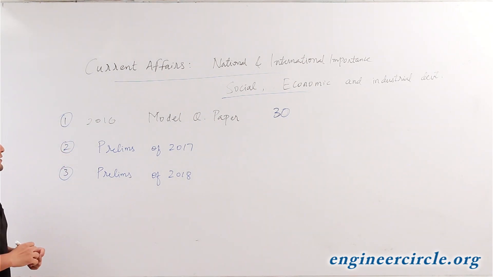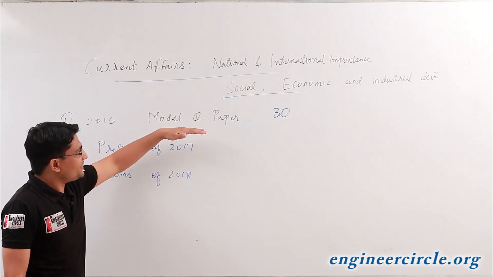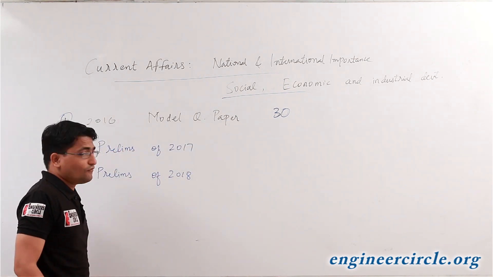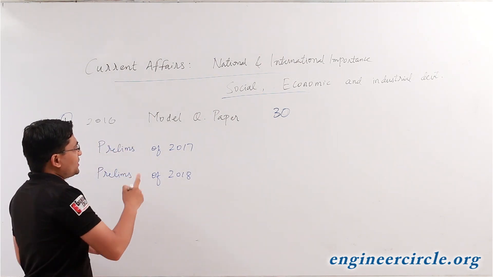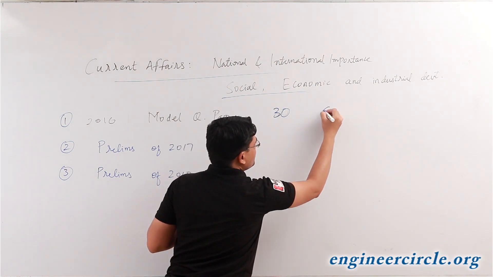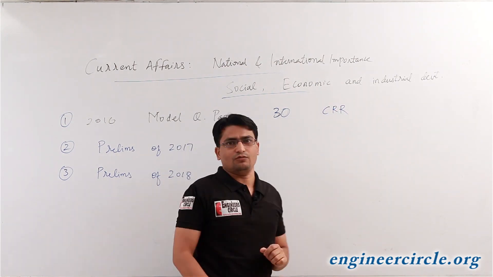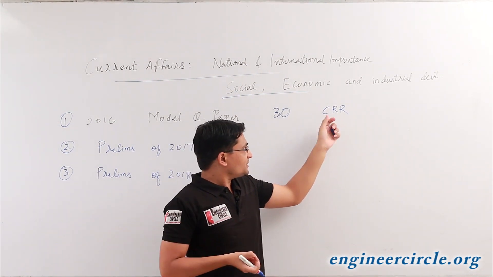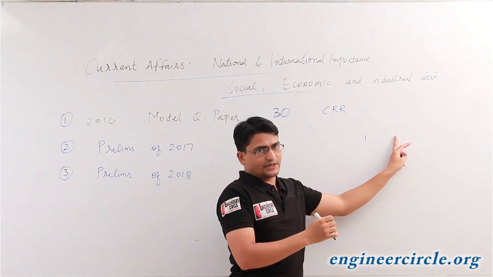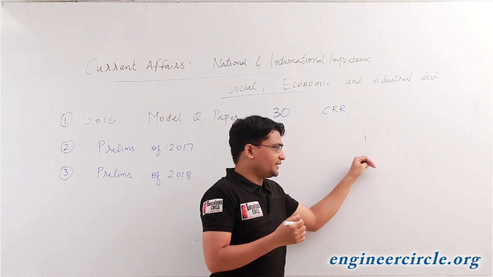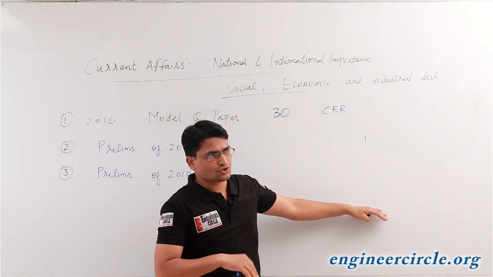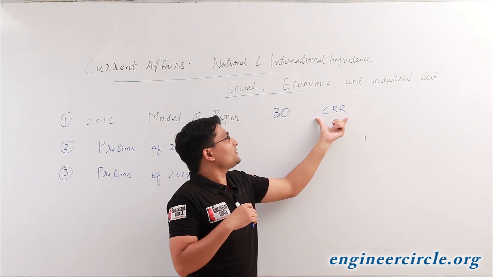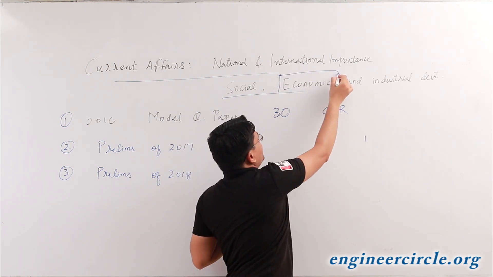When we go into the depth and analyze these model question papers and previous year Prelims papers, here is what we observe. In the model question paper, one question was asked relating to CRR. If we read this question and try to understand from which topic it must have been asked — there are 10 topics: current affairs, aptitude, mathematics, environment, project management, and so on — this CRR question is related to economic development.